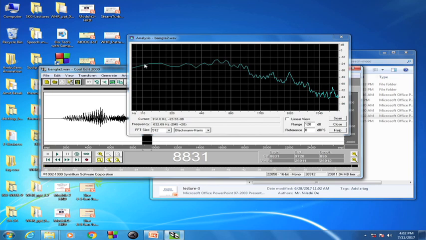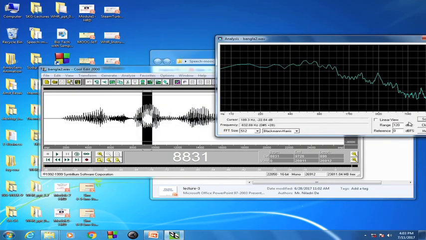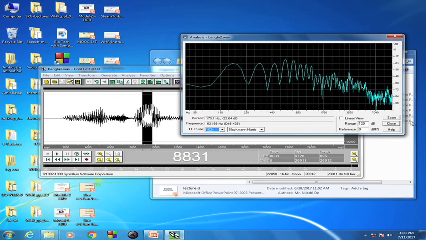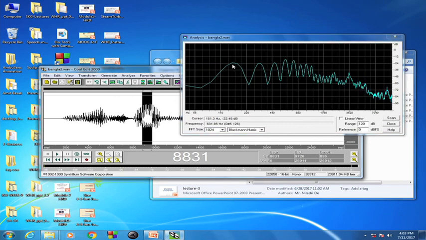Now, this is the frequency representation, and this is the power in dB of the particular frequency. If you see, this is the first peak. The first peak may be called the fundamental frequency.